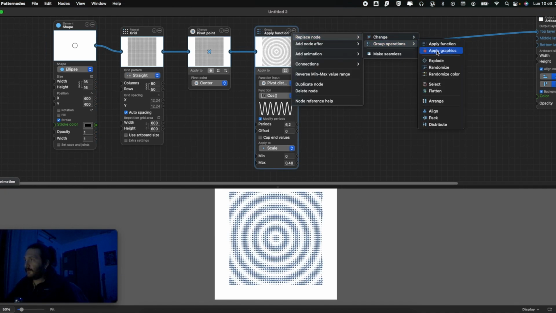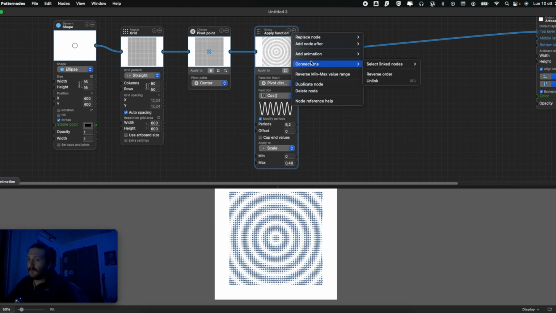Apply graphics. As apply function can manipulate our elements, but based on information and data from our image. Okay, think about an image in grayscale where black points are this value and the white points are this value.